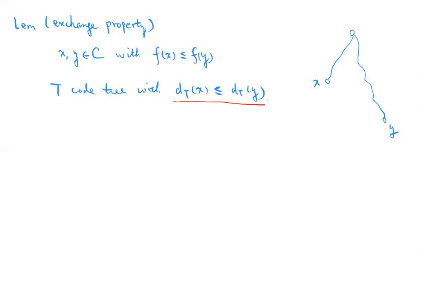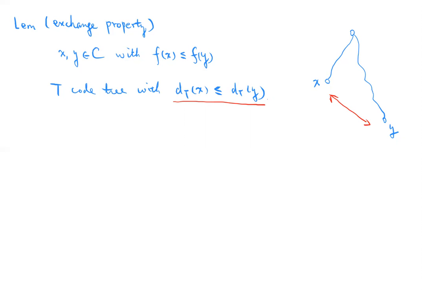All right. Now what happens is we can exchange x with y to get a code tree that's no worse than T. It may not necessarily be better because it may be the same. Look, here it is not strict inequality, it's less than or equal. So after the change, we'll show that the new tree will not perform worse than T. So it's at least as good as T.